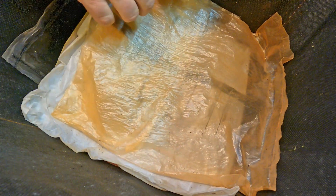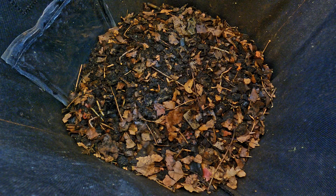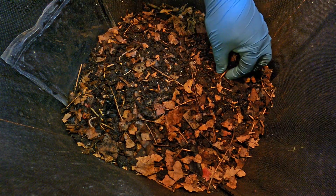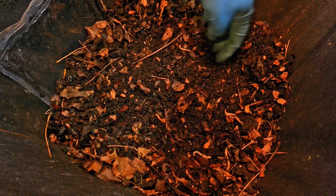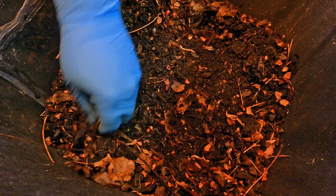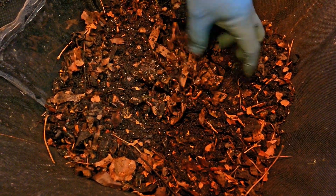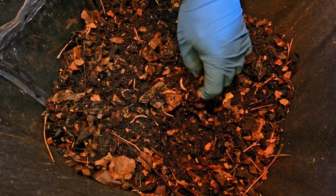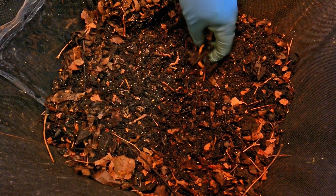I got a little bit of a sneak preview yesterday of what was going on in this bin, because I came into this bin to get volunteer worms to start up a new time-lapse video that I'm filming. So the population was lessened a little bit in here. I stirred things up quite a bit. A lot of the stuff sitting right out here on the top surface is stuff that I had scooped out of the feeding area to fish worms out of, and then just poured right back in the middle.